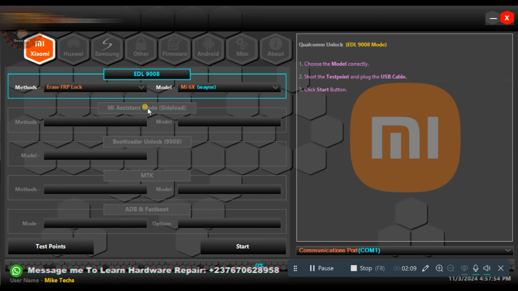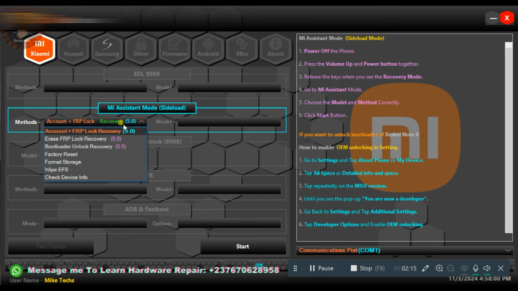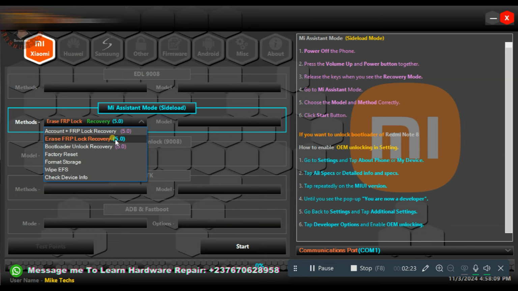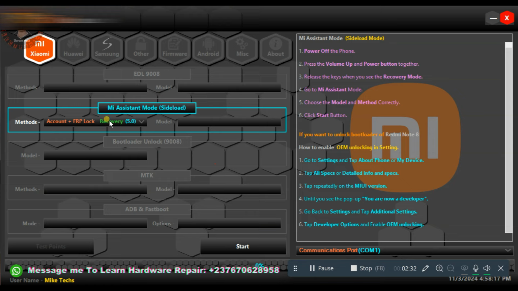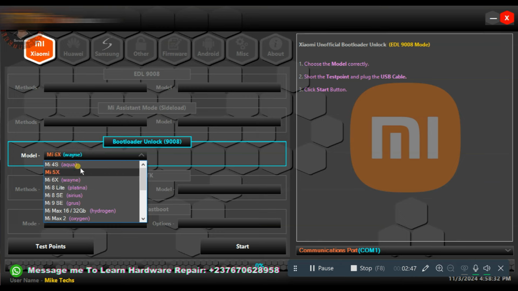And also, if you come to the assistant, which is the slide mode right here, slide load, you can see that we have a lot of features here as well. You just have to select it, and this one doesn't have a model to select. You can just select the option right here and hit start, so it's automatically going to select the model. But I don't use this option most of the time. If you come to bootloader right here, you will see that you can unlock the bootloader in these Xiaomi devices. Not a lot of them, but we have a couple of devices right here that you can unlock.